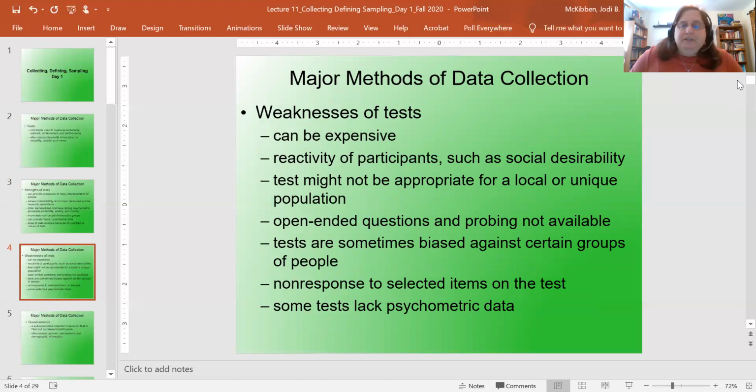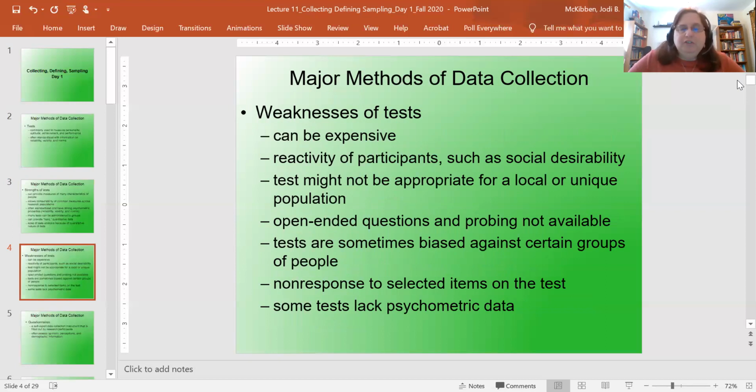They can be expensive. So if you would like a career in psychology where you make a fair amount of money, get very good at creating tests. Because if you wind up with a popular test, they sell for a fair amount of money, and you'd be in some good shape there.